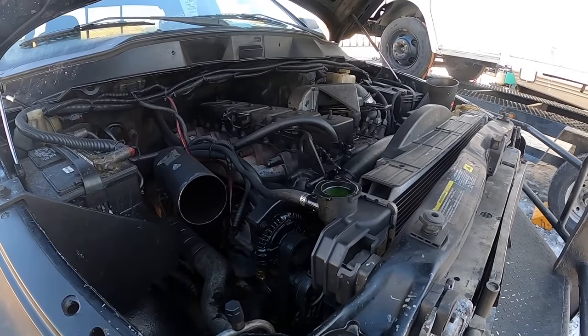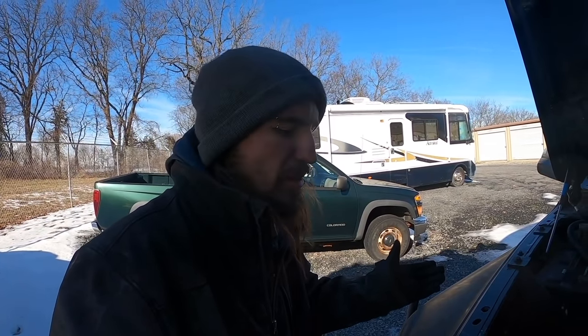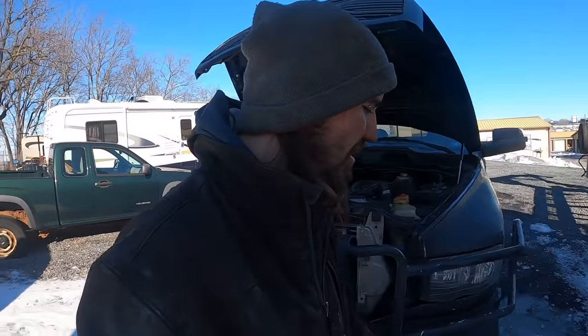See, this here is what confuses me. It literally took almost nothing. So why don't I have heat? Why do I not have heat when I'm driving? I'm wondering if it's just the fact that there's air go, like, I don't even know how to explain it, honestly. Sounds stupid trying to explain it.